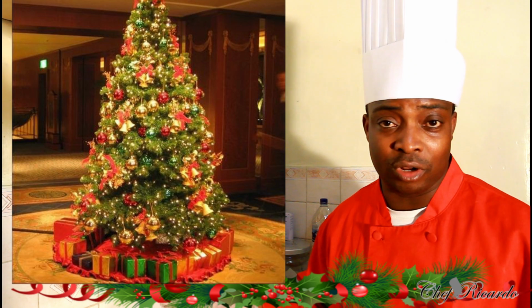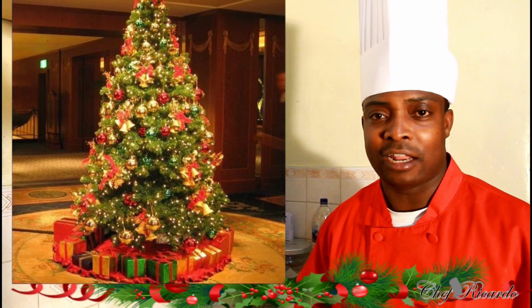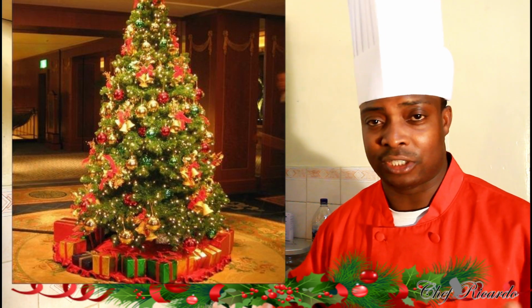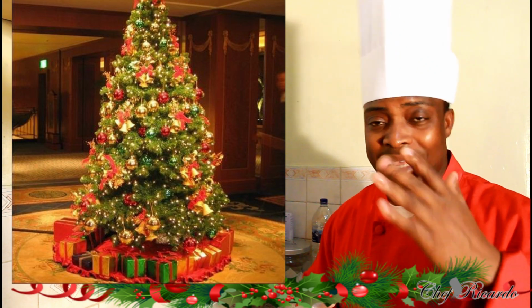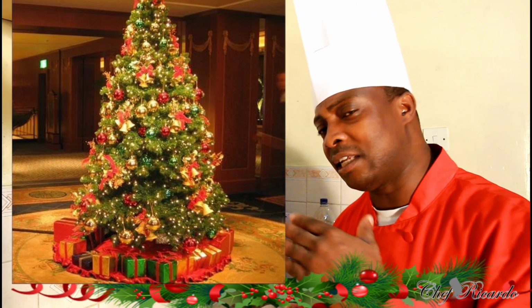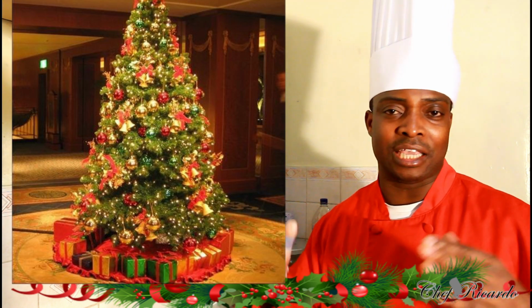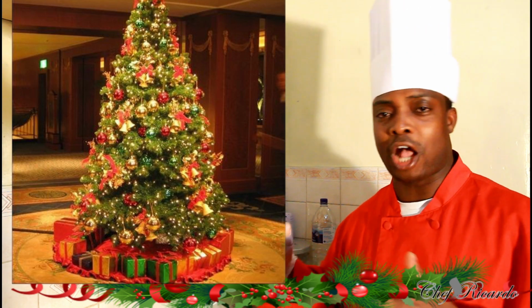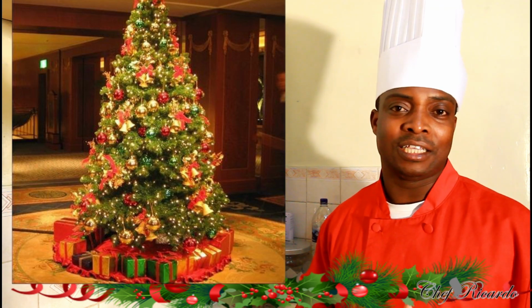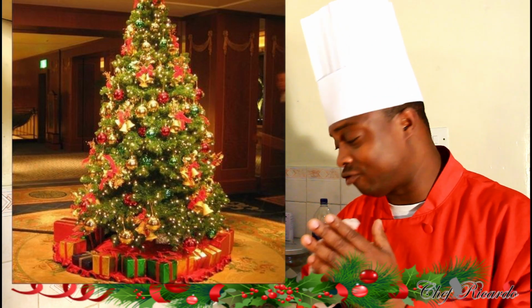As I said, 3 pounds of fruits and 9 ounces of butter, 9 ounces of sugar, and also 9 ounces of self-rising flour. I used self-rising flour this time, guys. Basically, you can use plain flour and still put in your teaspoon of baking powder, but I did not make it complicated. I make it straightforward, easy and simple. But I have another recipe which is going to come up very soon, because there is a request for that one. So guys, I want you to get straightforward with the recipe.